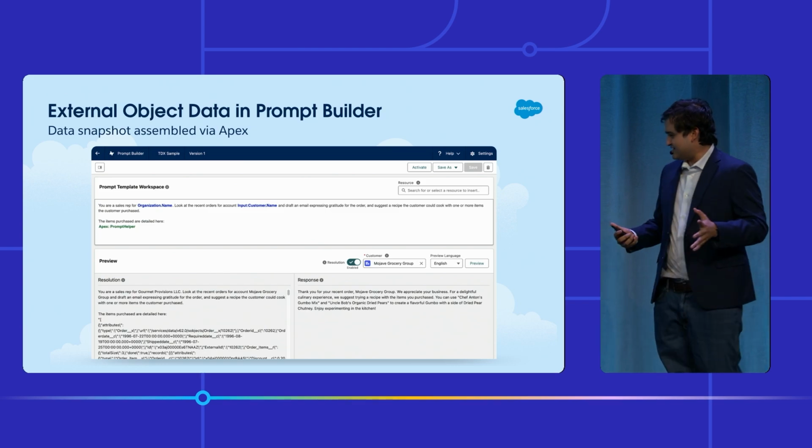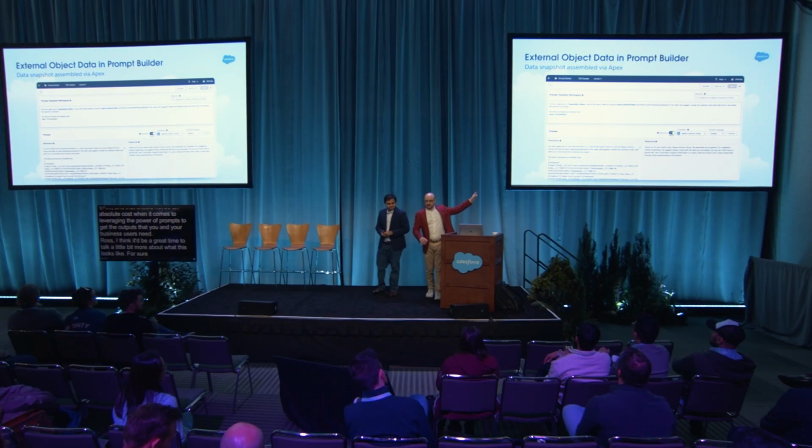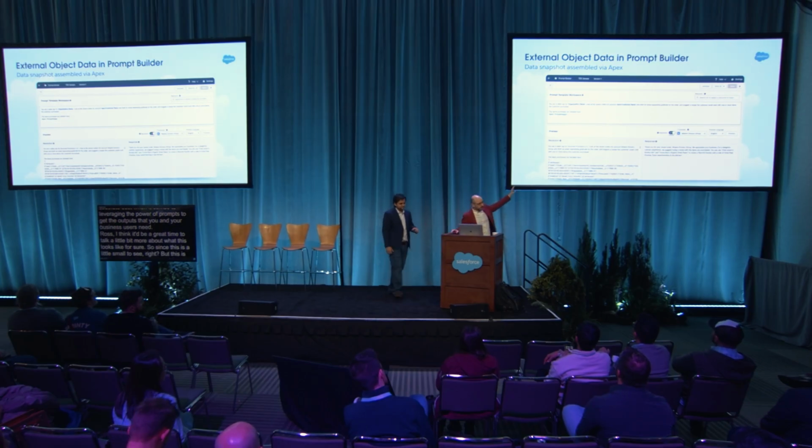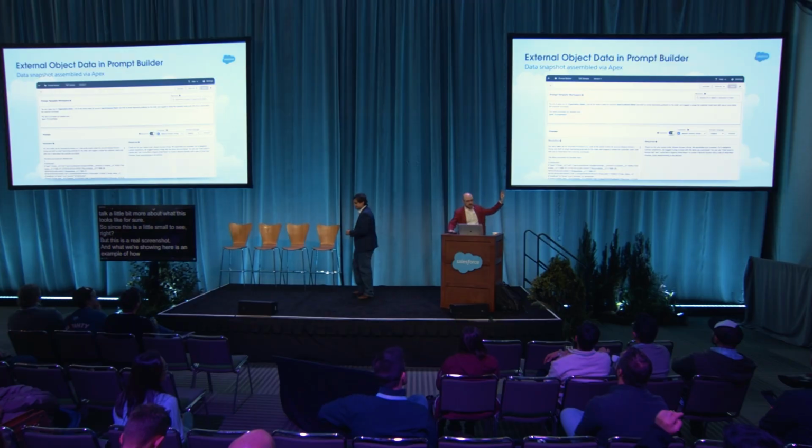Ross, I think it'd be a great time to talk a little bit more about what this looks like. For sure. Since this is a little small to see, but this is a real screenshot, and what we're showing here is an example of how we've used Apex to pull in this data just to give the AI a little bit more to work with.